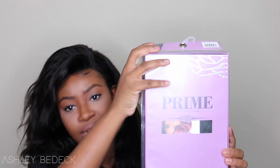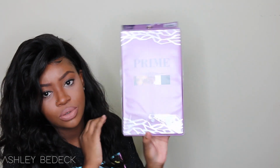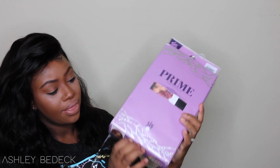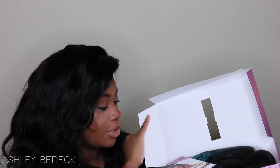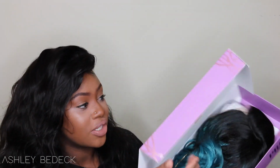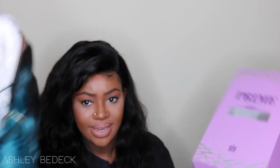So this is what their packaging looks like. I think it's really cute. It's not too big. Sometimes the synthetic wigs come in those long boxes. This one will be easier to store and keep up with. Definitely love the packaging. And then of course, if you don't want to keep the box, you just keep the little envelope and keep your wig in here. Ooh, and she's a pretty color. This is my first time checking her out. And this is what you get. I also like the fact that the top of the box comes open, but it's still attached, so you can keep up with it very nice.